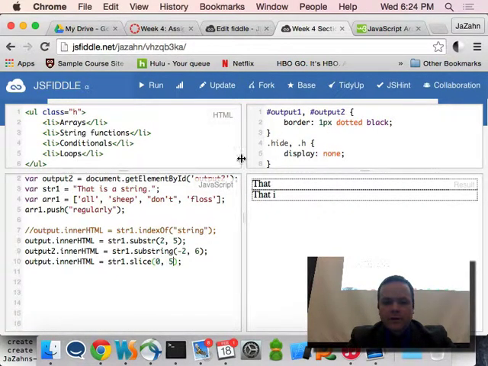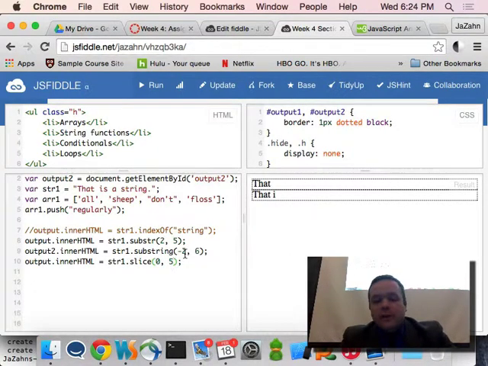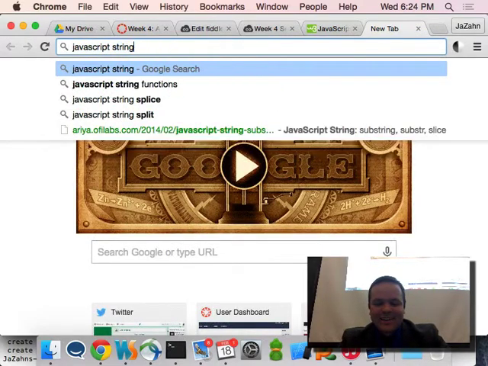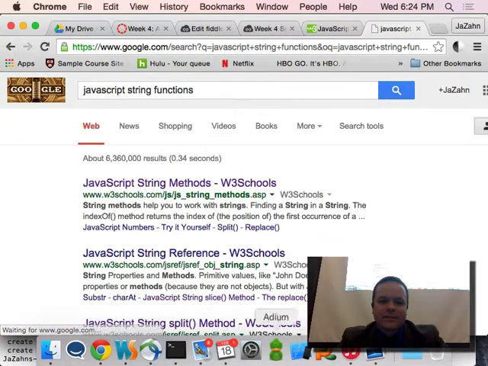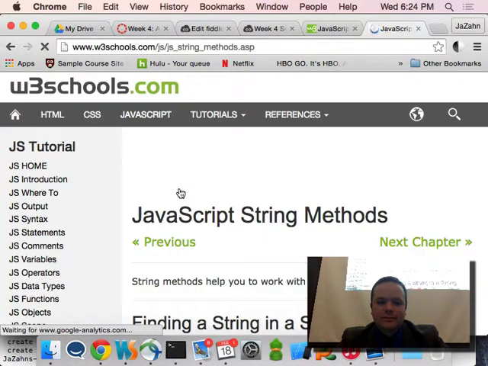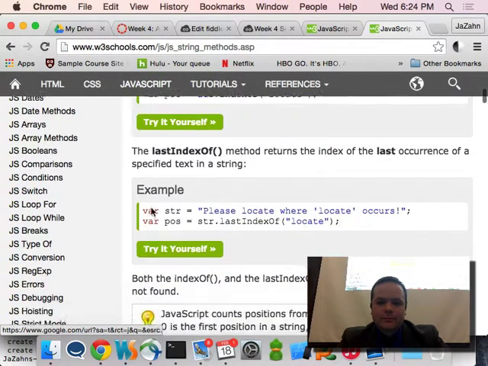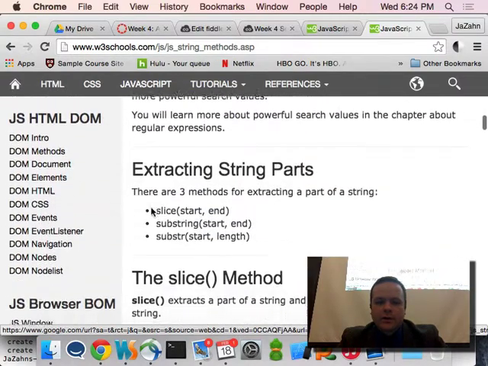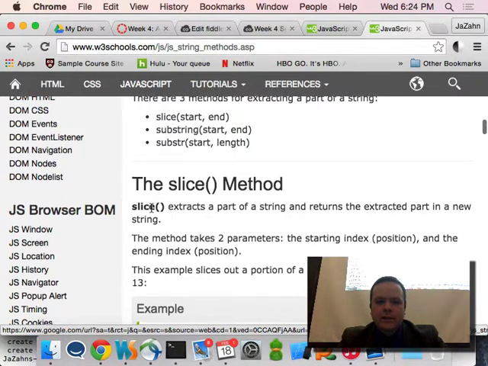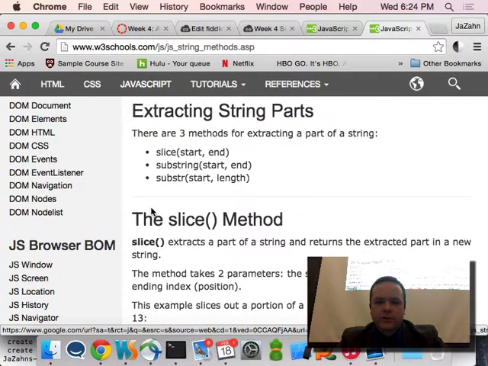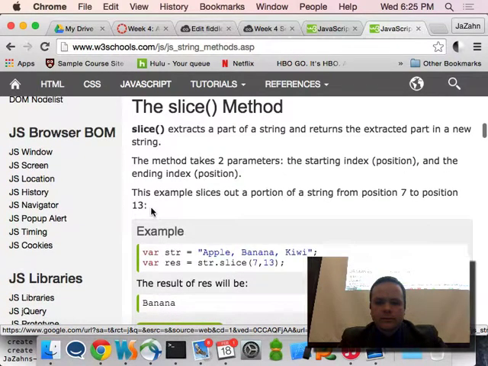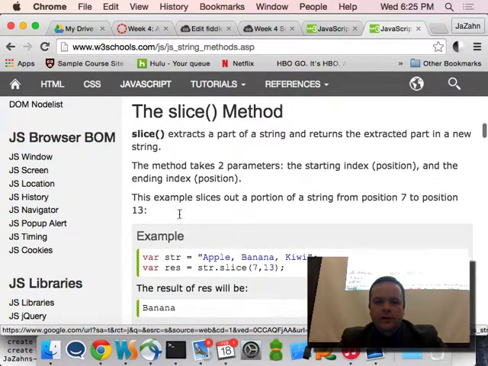Maybe it's substring that can take negative values, not slice. Anyway, the best way to know this for sure is to go to the JavaScript string functions: indexOf, lastIndexOf, search, slice, substring, substr, starting index, ending index.